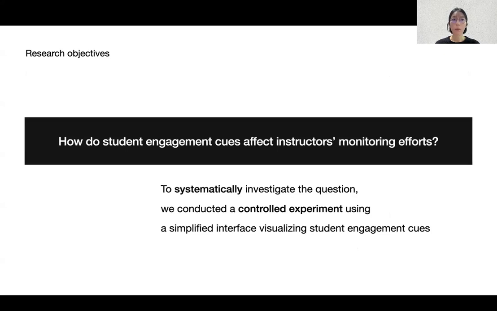To fill this gap, we set our research question: how do student engagement cues affect instructors' monitoring efforts? Our research aimed to systematically investigate the impact of student engagement cues on instructors' monitoring capabilities and teaching adjustment by conducting a controlled experiment using a simplified interface visualizing the essential elements, student engagement cues at the individual and class level.